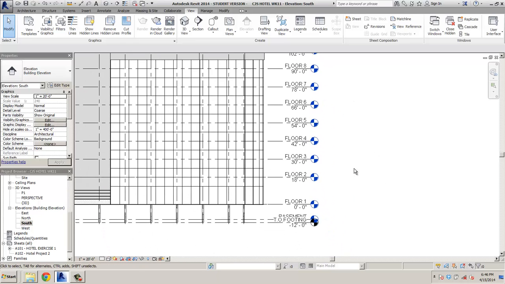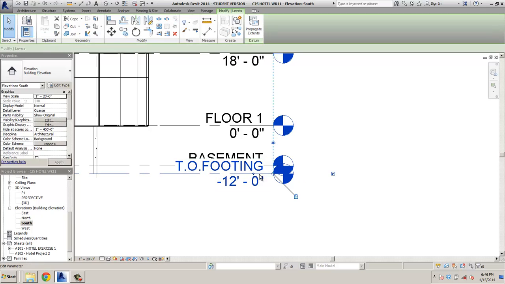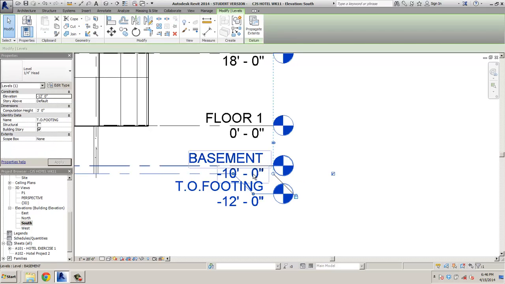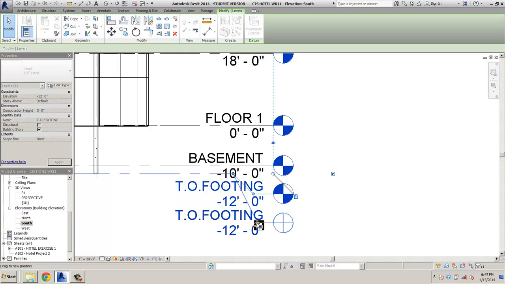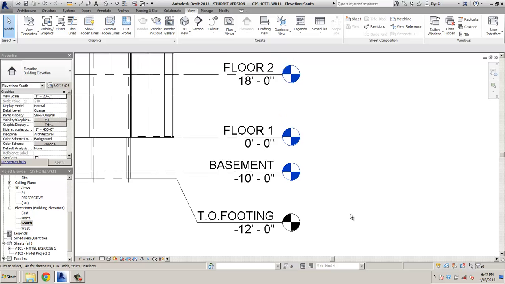And we'll probably need to do the same thing down here on the bottom, where I need to take this one, click the little ziggy line, and we'll pull this one down, and I can pull the text box over this way and over this way, and it looks good.